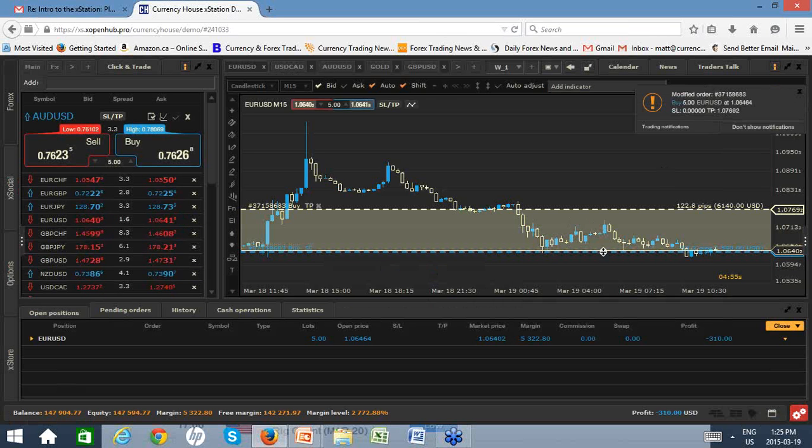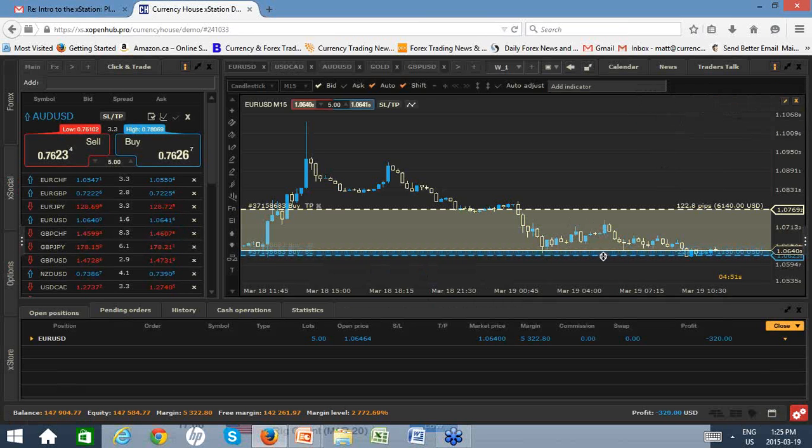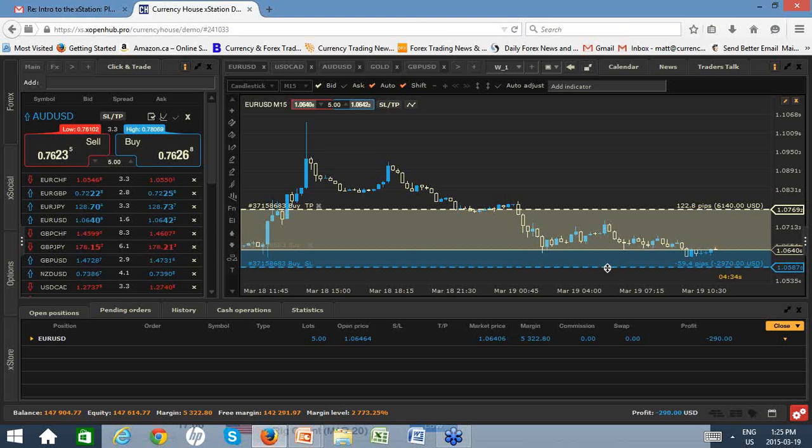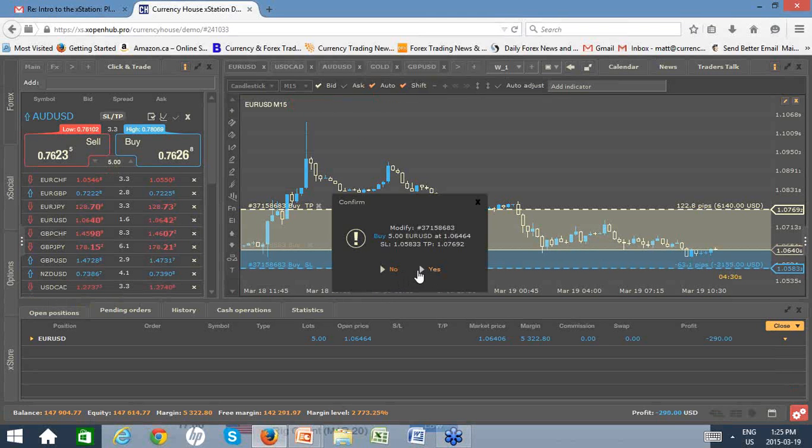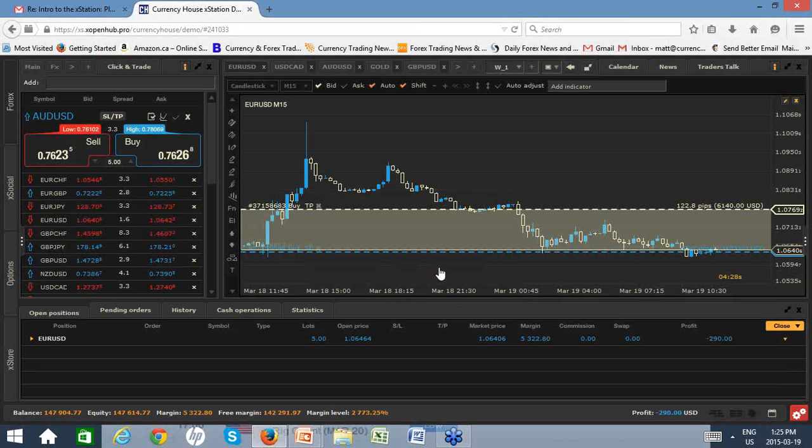So let's now create a stop loss, because just in case the market moves against us, we want to ensure that we don't have too much skin in the game and that we come out virtually unscathed. It's always best when you're creating a stop loss and a take profit to make sure your take profit is double. Thus, you account for any sort of market swings, and if you're using a 50-50, even if you're not exactly following the market, you're always going to come out on top. So let's put it at just about half here. Just drag and drop, click yes.